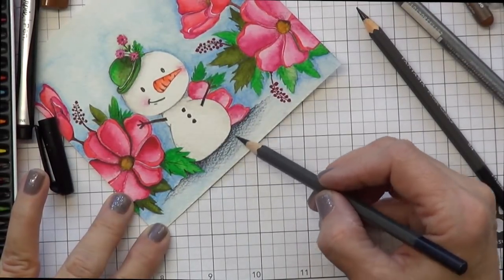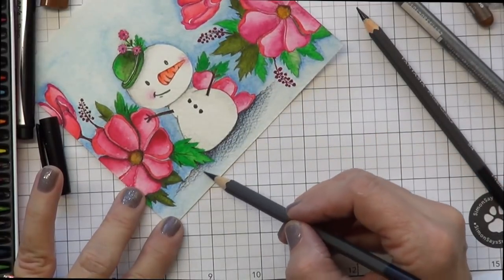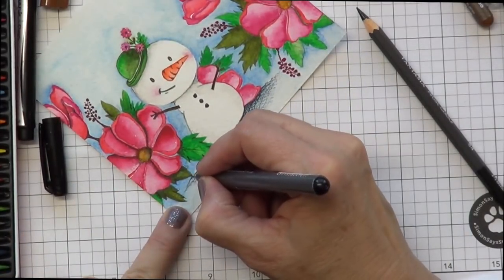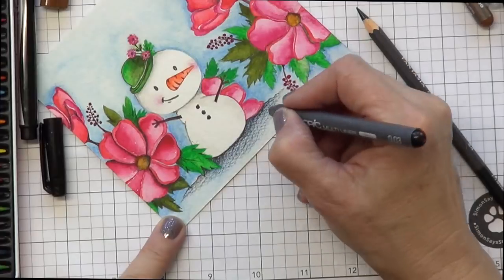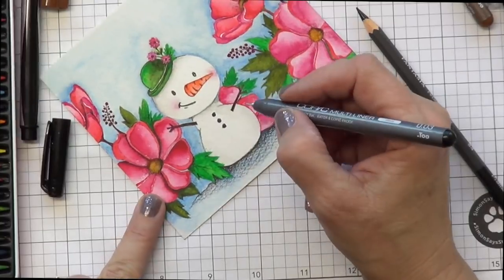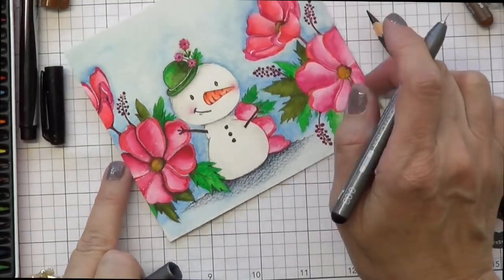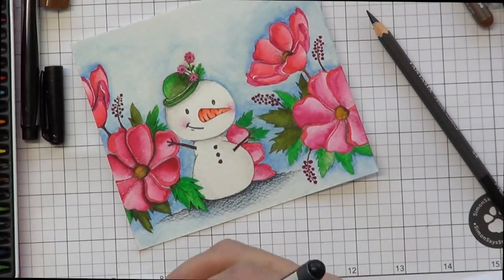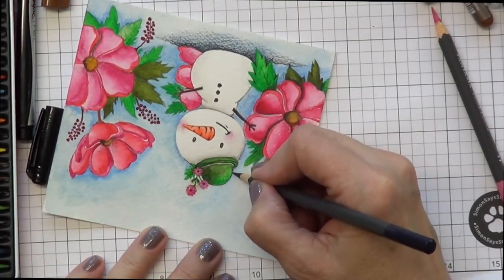Just feather that color out ever so lightly, and you get a nice fade. Always do that. You can always go back and add more color, but if you press too much, you're burnishing it and you're getting all that wax in the pencil and you can't add any color. Just practice — have that relaxed hand. Put on some music and relax your whole body, your face, and your mind, and just play. When you have that relaxed hand, you have better results.